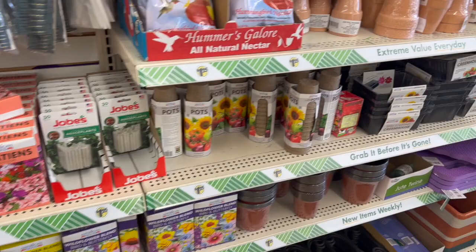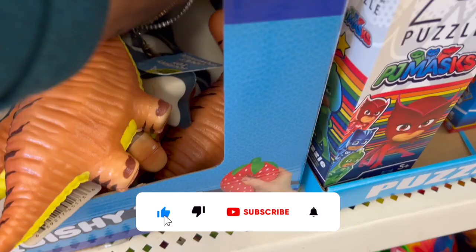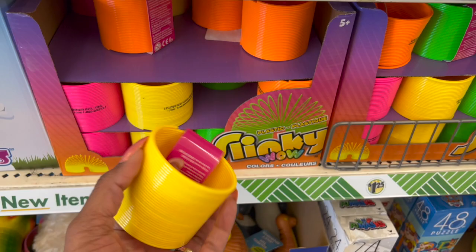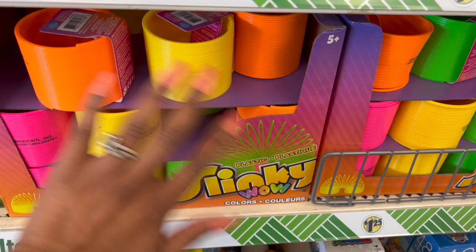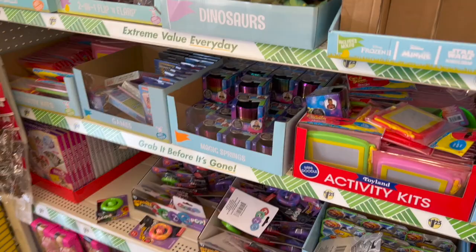These little guys look new — they have what I think is a whale, a dinosaur, and an alligator. Those look new. These plastic slinkies also look new with really vibrant bright colors: orange, yellow, pink, and green. There was something else new in the toy section — the Easter section they made here — but I don't see it now. The Easter baskets are out, some more brought out, and these little pails look new. Cute!